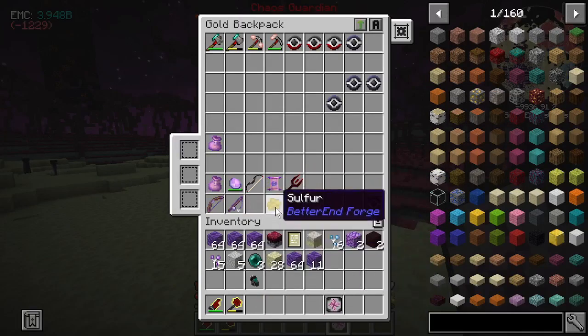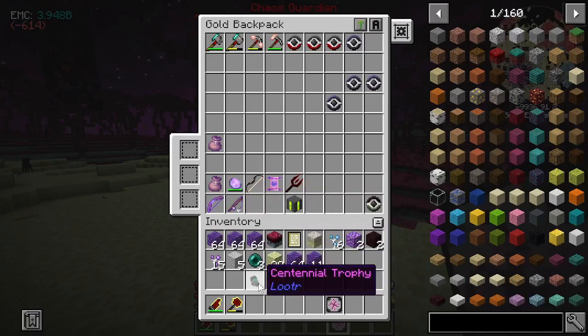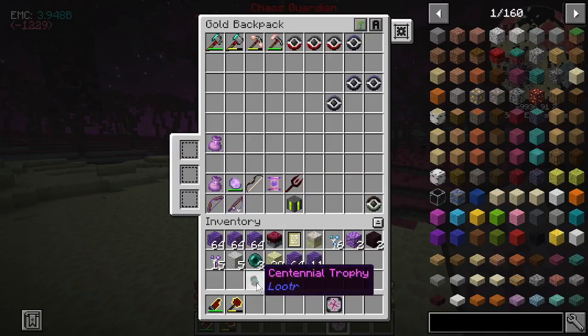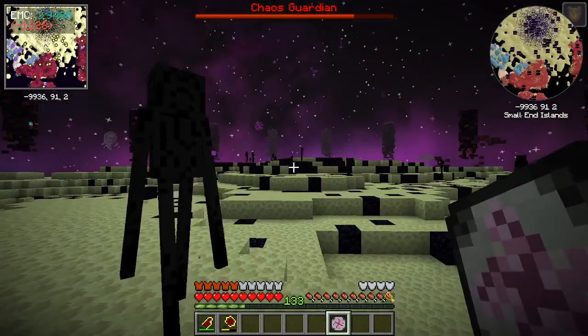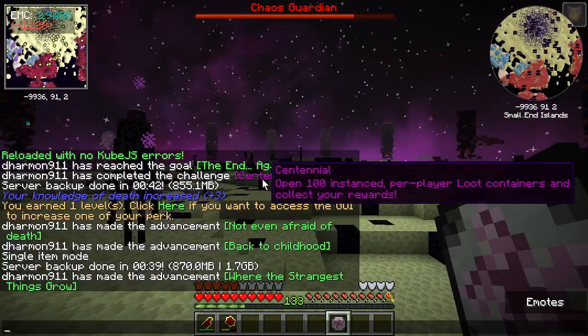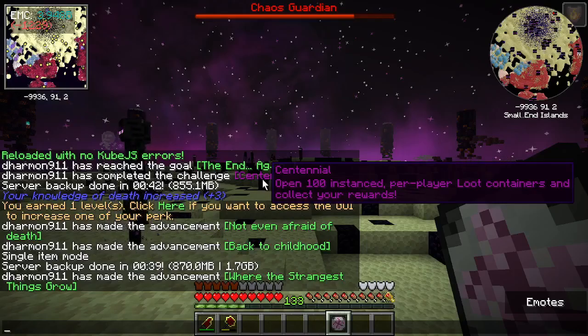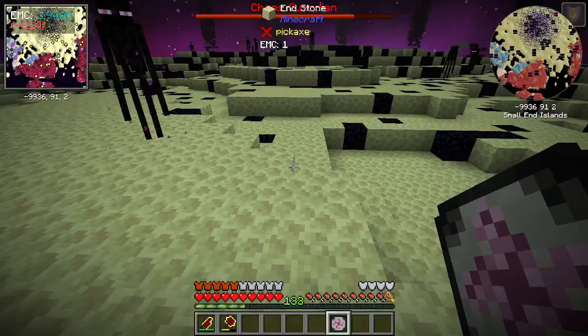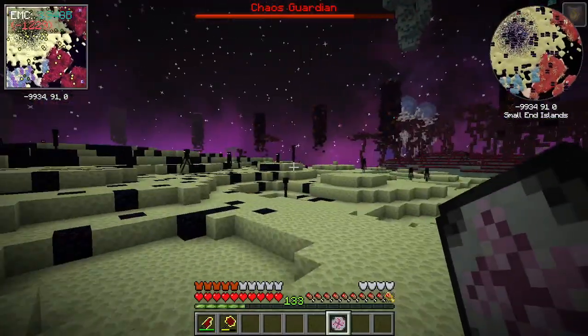Well, somehow I opened 100, this loot trophy, centennial trophy. If you open up 100 loot bags, open 100 instance per pair loot containers. However, I was fighting the Chaos Dragon when I got it. So how did I open loot containers? I don't know.